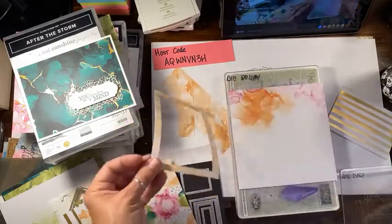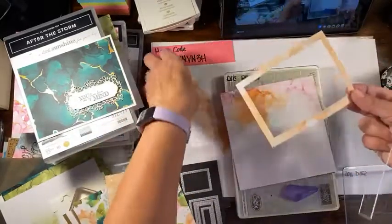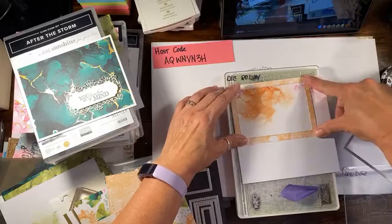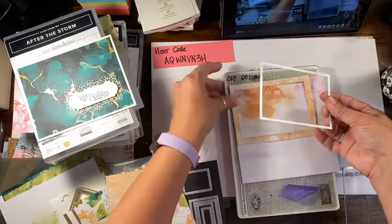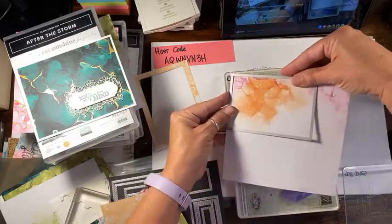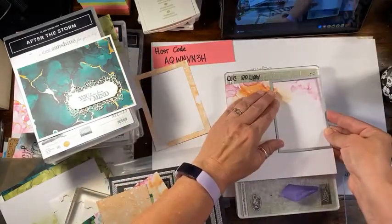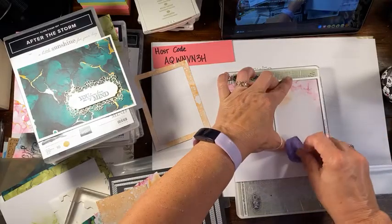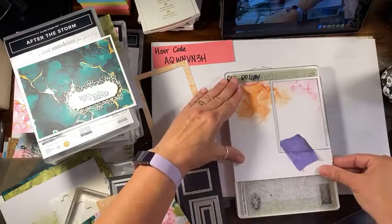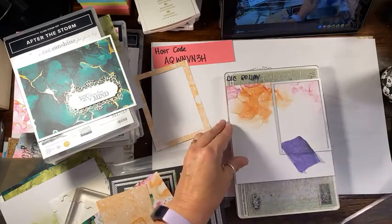All right, here's what I'm going to do. I'm going to change it up a little bit. So I'm going to use this outside portion, and I'm going to save this for something different. And then I'm going to use this because I like it. Lines up. Just like that. And I'm actually going to just put this up in the corner because I'm not really concerned with where it exactly matches. I'm going to go with this corner. So I have a little bit of orange and a little bit of pink. And here's the one thing. When you're not wanting to cut your DSP, you're kind of at a little bit of a halt because you can't really tilt this without ripping your paper. So I am going to put this one in straight like this.